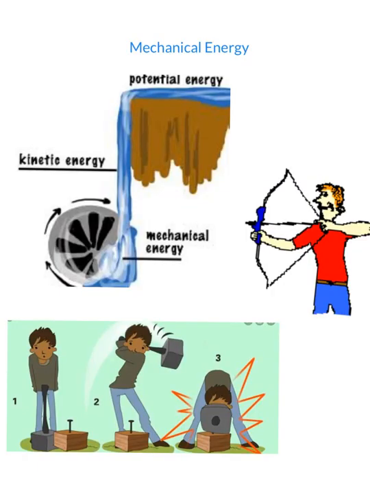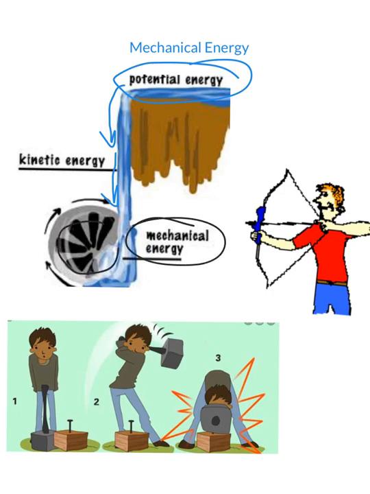Here are some more examples of mechanical energy. So remember we did the energy sources, and some people had hydropower? Well, they used the potential energy of the water. So they built the dams and they let the water fall down, right? So this water has potential energy because it's up high. And as it falls, it's gaining kinetic energy, right? But once it hits this wheel, it's doing work on the wheel. It's making it move. It's making it have mechanical energy, okay?